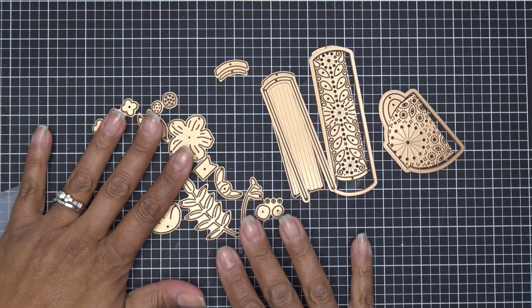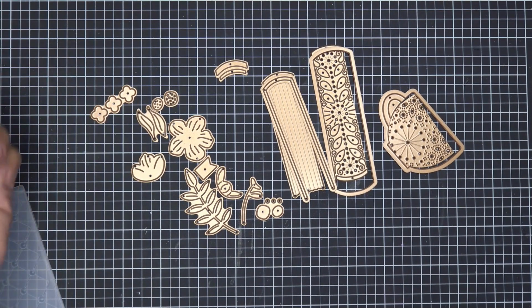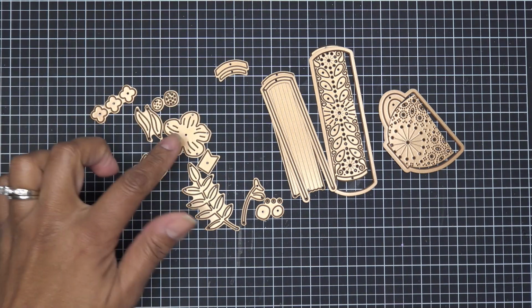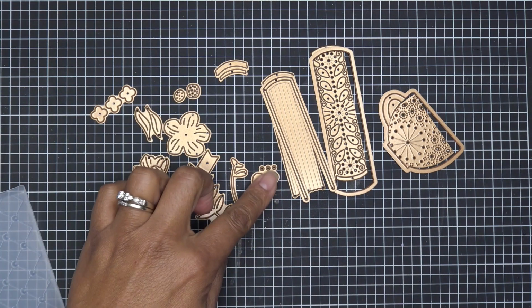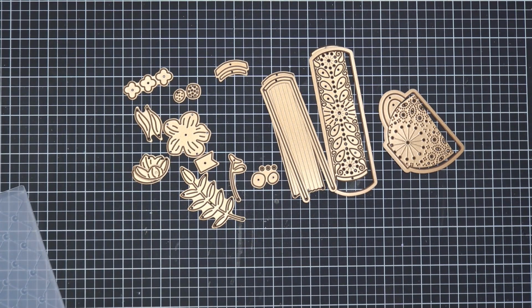And then we have all these beautiful flowers to play with. So you can have your little sprigs, your flowers that actually have layers, so that guy, even though he's smaller, you have that guy for him. This guy can have like a center. You have these other centers, accents for those. You have little posies. You have your stem and leaves and all kinds of fun things to play with. So it's a really cute set.